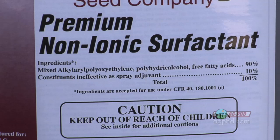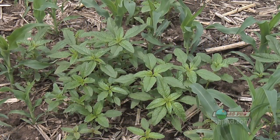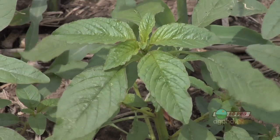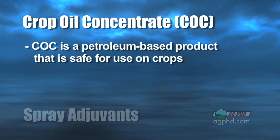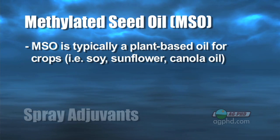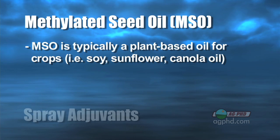Now let's say that basic spreader-sticker isn't quite enough and you want something that helps with penetration into the leaf — a little bit quicker kill, a stronger adjuvant. The main reason you might need something stronger is if you have a thicker leaf cuticle. Especially in hot and dry conditions the leaf cuticle gets thicker — it's a waxy surface you've got to break through — so that's where you might need something like crop oil concentrate or methylated seed oil. Crop oil sounds like it's made from a crop but it's actually petroleum-based oil products that can be sprayed safely on crops. Methylated seed oil, on the other hand, typically does contain a crop oil — like soybean, sunflower, or canola oil.